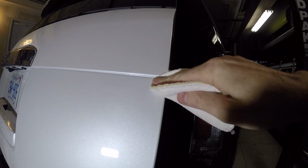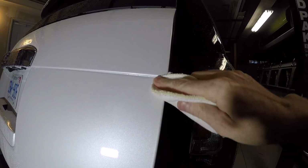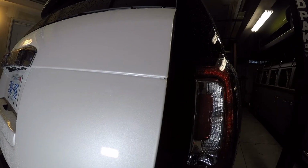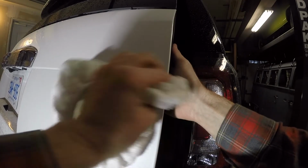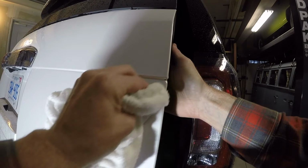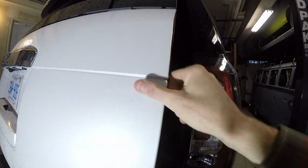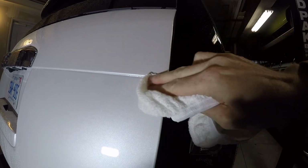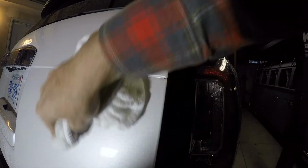So being devastated with my brand new truck, the dealership came through and bought it back. And I got this one. And then when I saw the run in the back, I definitely wanted to take care of it myself.